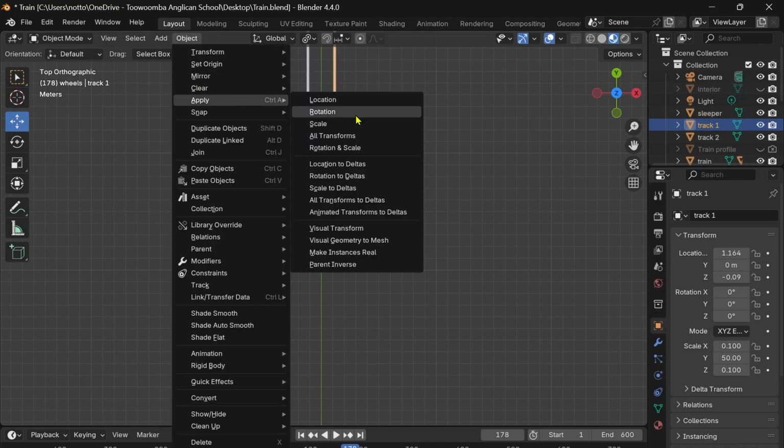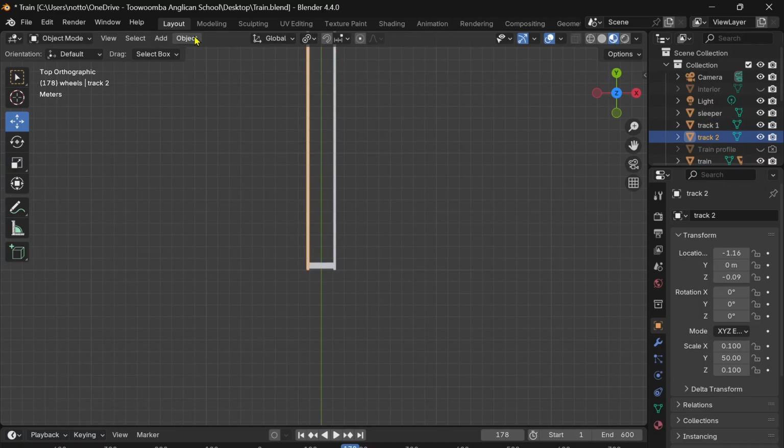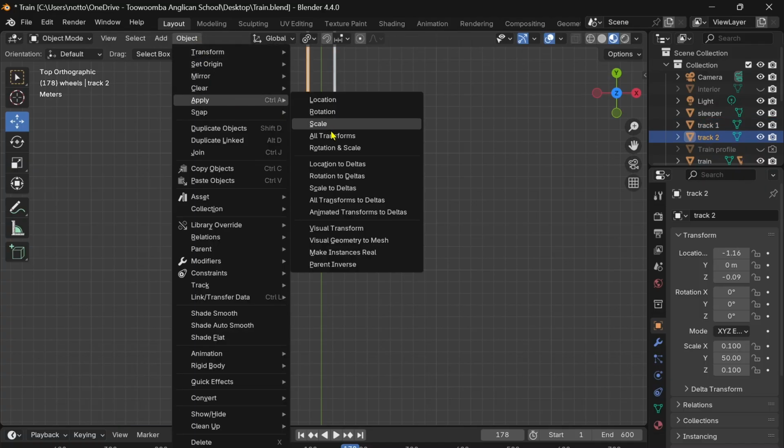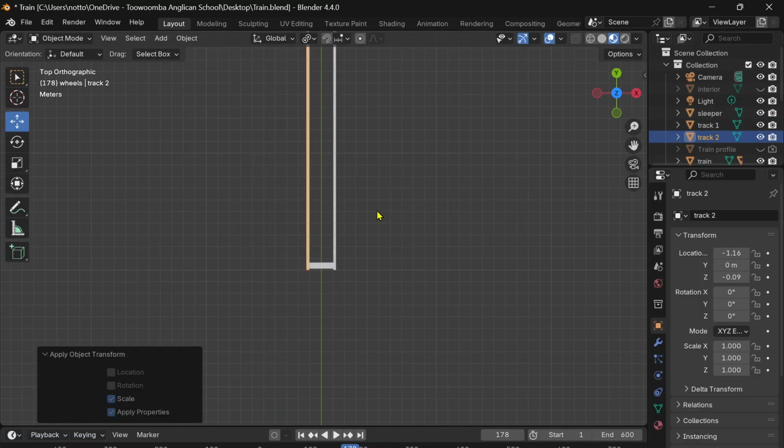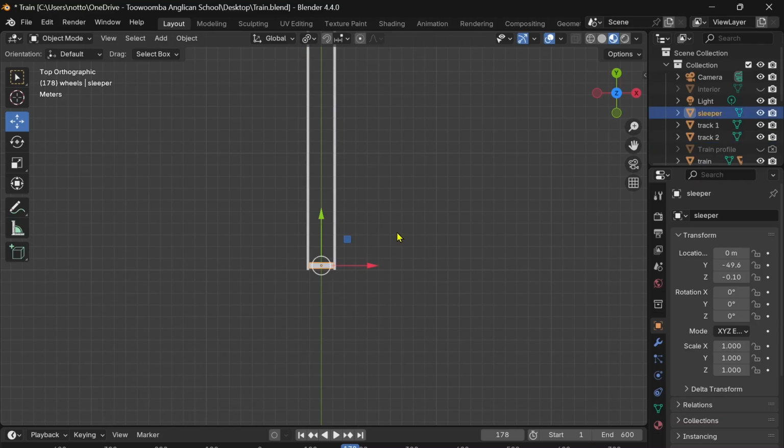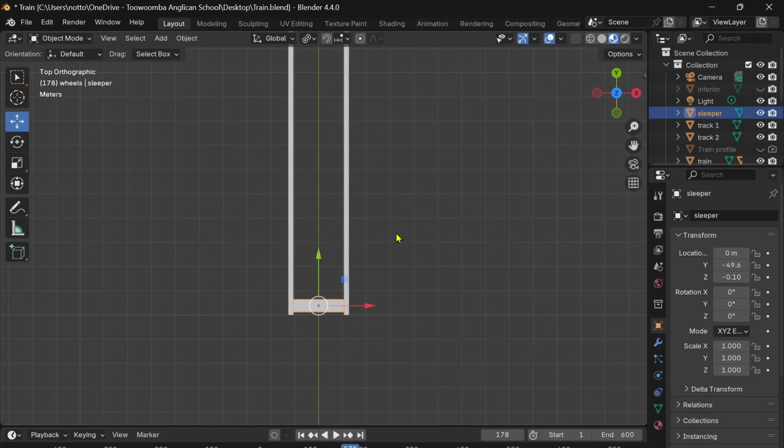So Object, Apply Scale, Object, Apply Scale. Okay, and that will be maybe not too useful in this project, but later on, if you want to apply things like some textures, some patterns onto your objects, you'll need to make sure that you've done that process. Otherwise, it won't look very good.